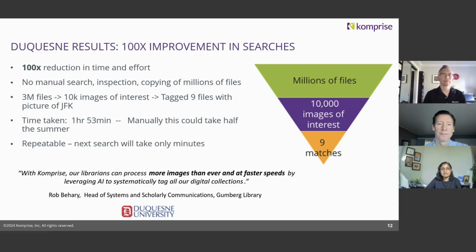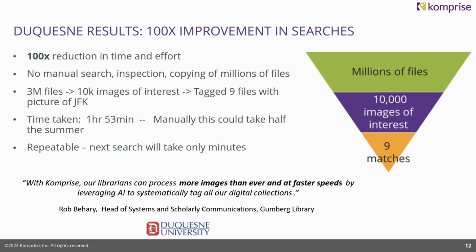Yeah, one of our customers is a university called Duquesne University in Pennsylvania. Interestingly, their IT team was using deep analytics to help their different users inside the university. And one of the teams that was starting to use deep analytics was their library team. Commonly at Komprise, we don't talk to library archivists, but this has been really interesting because their library archive team came back and said, it's great that we can search across all our digital collections using Komprise, but boy, wouldn't it be nice if you could just open the images and tell us what's inside the image?